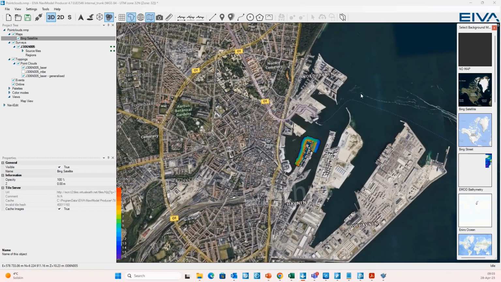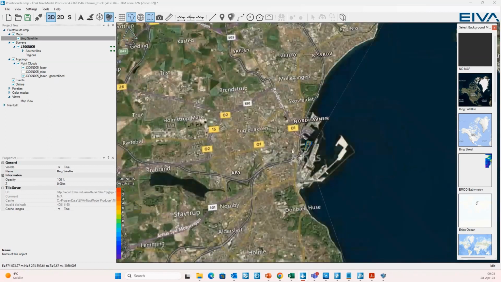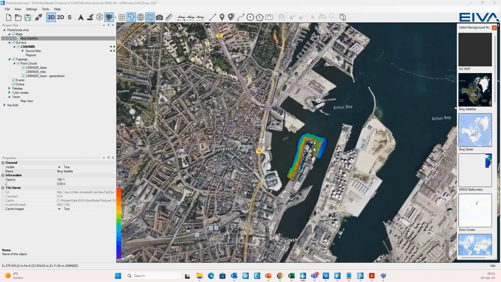linked to Navimodel. This is something that I would suggest that you ask support about because it's actually not so simple. The ones that are predefined are, of course, simple because they've been set up correctly. But if you want to add another tile map server that's not included here, then there are a few things. But IVA support at iva.com will be more than happy to assist you, if not for anything else, then because then we can also use that in what we are distributing to our customers.